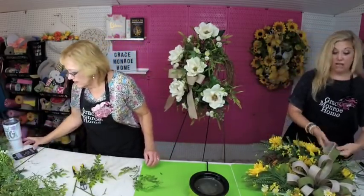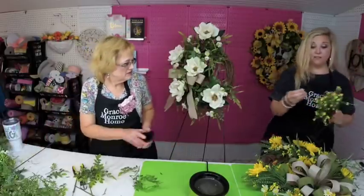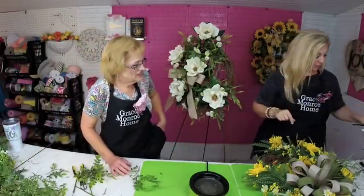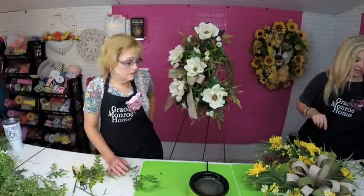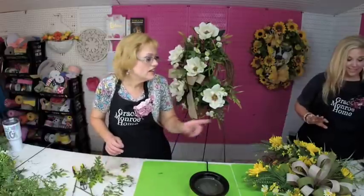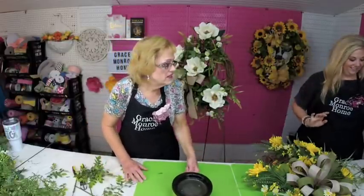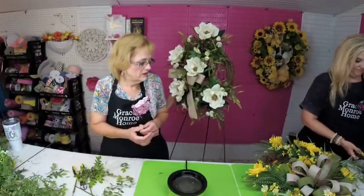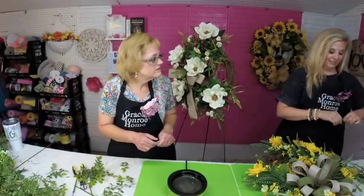If you don't like something, y'all have probably seen me. These have these weird grasses that I don't like, so I just cut them off. Now, see, I personally like them. That just shows the difference. Everybody likes different things. Not in that, no, but in something else, I like grasses. I like wild stuff. In this one, it just wouldn't work. Plus, these have no rhyme or reason. They really don't, do they? I don't like them, but they're okay.